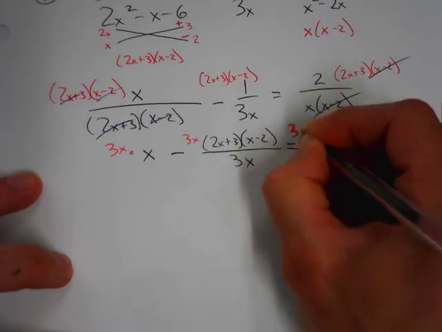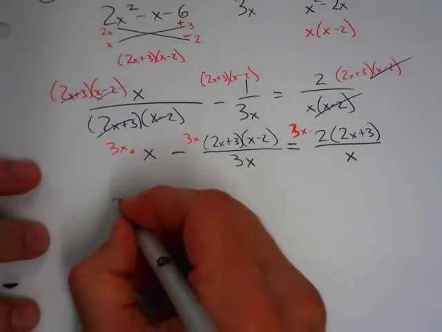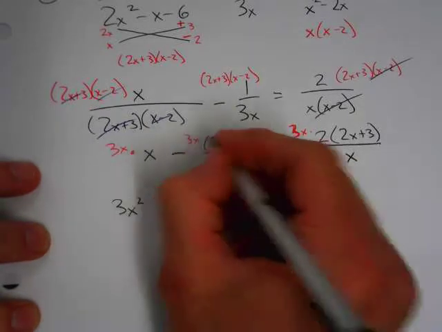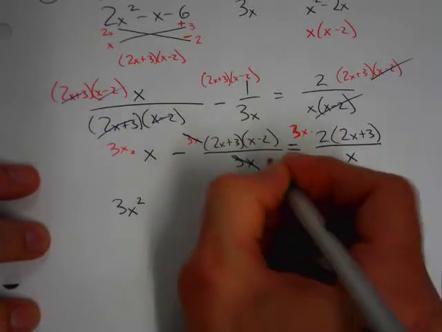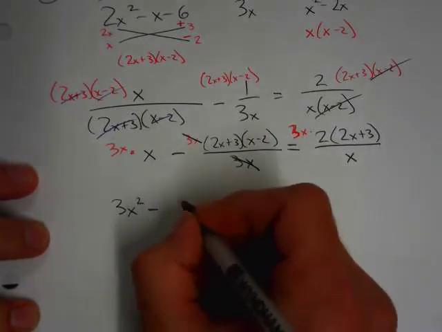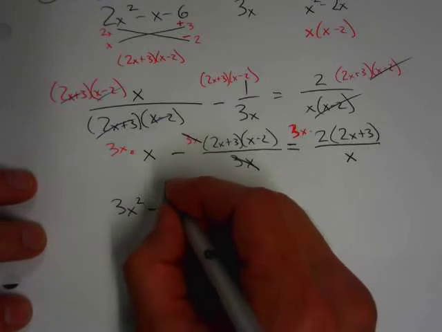Okay, no need to panic. Okay, all right. Let's see what kind of magic happens. The first number becomes 3x squared. The second number cancels. And we're left with that crazy numerator. So I'm going to watch this. I know you're going to lose your marbles because you're so afraid of pencil strokes.